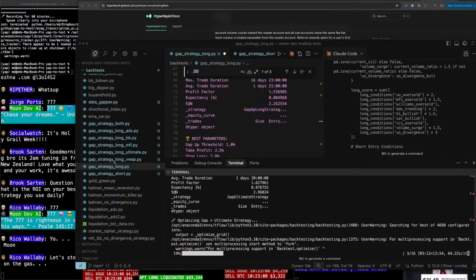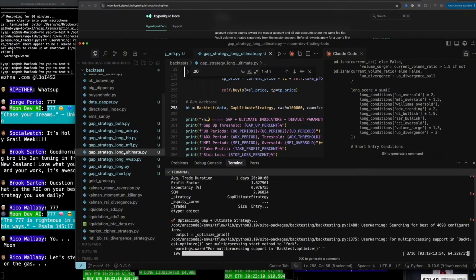So gap strategy, long ultimate here. I think that's the one. We got the data gapper as well.